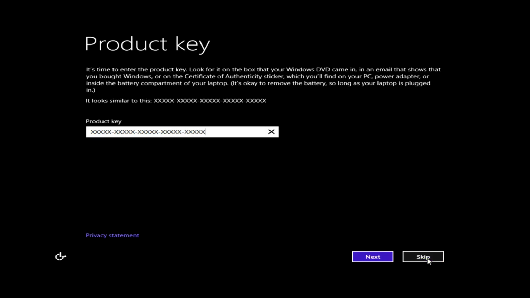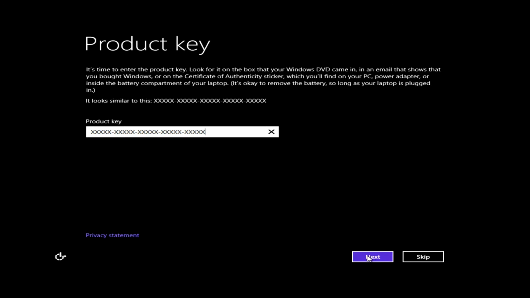They are very easily mixed up, and as you can see, I'm just putting in some X's. That's not a valid product key, obviously, but I can't put one in the video. So you will want to enter your product key. You do want to make sure it is correct, so you do want to double check it, because it will not take the key unless it is correct.